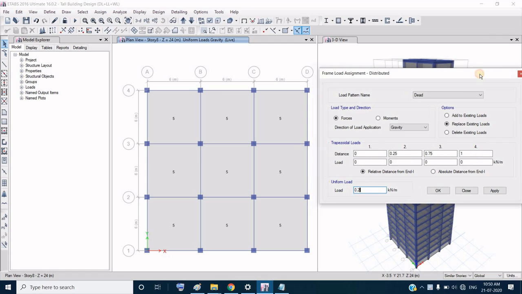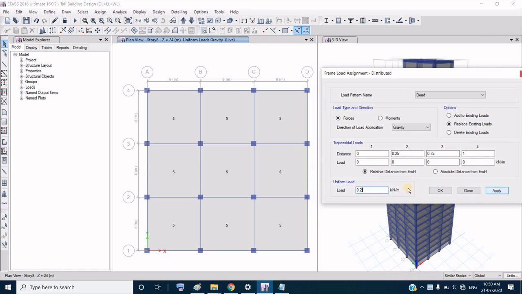But before applying, what we have to do is select all the peripheral beams. Apply. Now you can see the load has been assigned to all the peripheral beams.